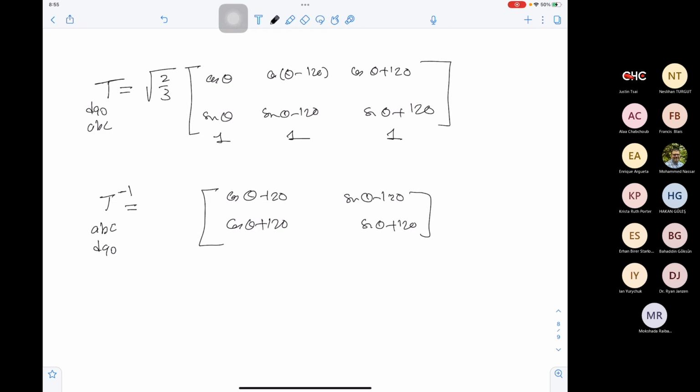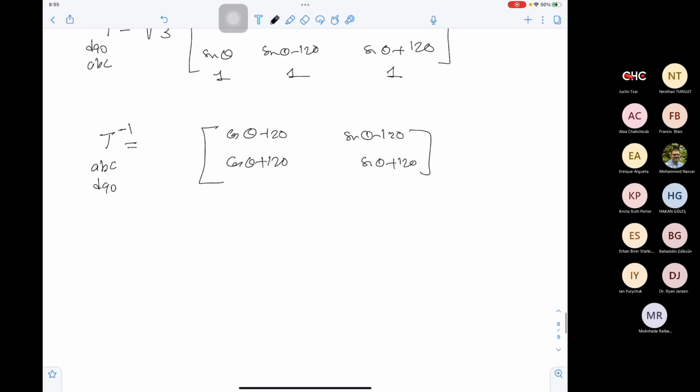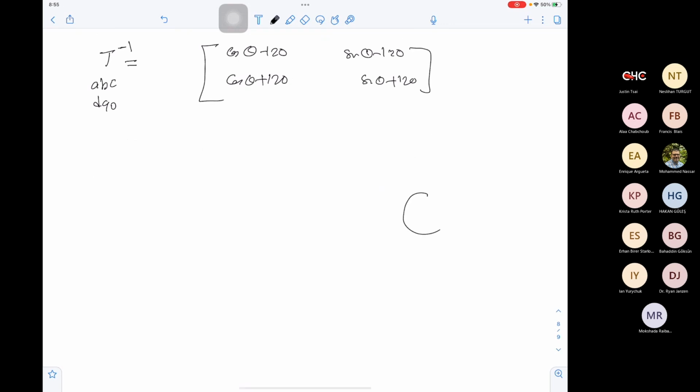Now what is the importance of this transformation? Let's take this into application. Let's say we have a motor here. This is a three-phase induction machine, supplied from three-phase ABC, and we can measure the currents using current sensors. So this will measure IA, this will measure IB, and this will measure IC.